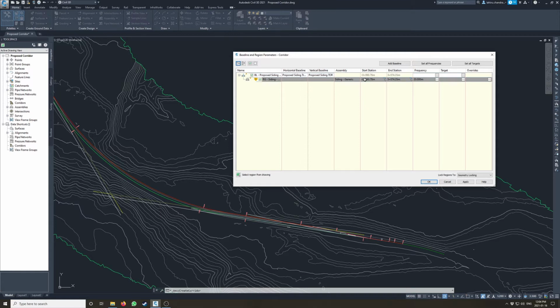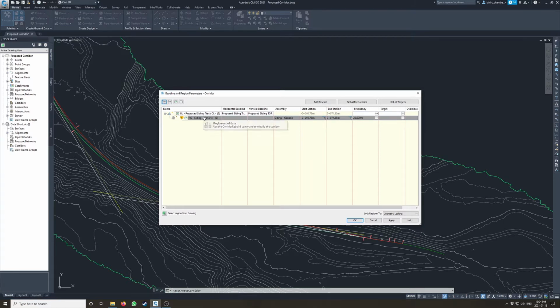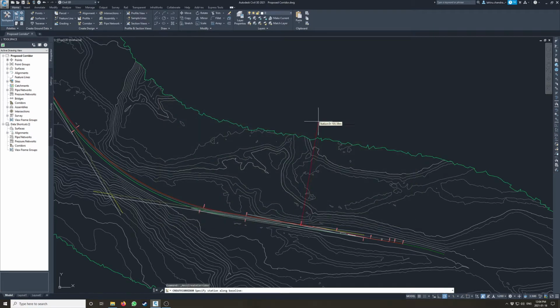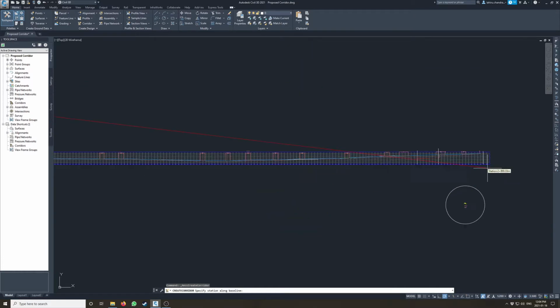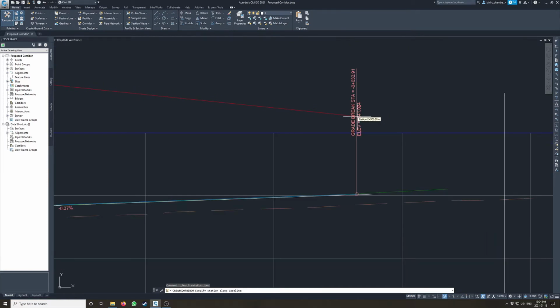Okay, so a couple of things in this screen. Right now we have one region that's throughout the entire corridor, but we don't necessarily want to start at the start and end stations just because we don't actually have profile through that whole area. So I'll start this off. First of all, I want to check where my profile starts. So it starts at 32.9. So let's start it at 35. Oh, that's negative 35. So negative 30. Let's do that.